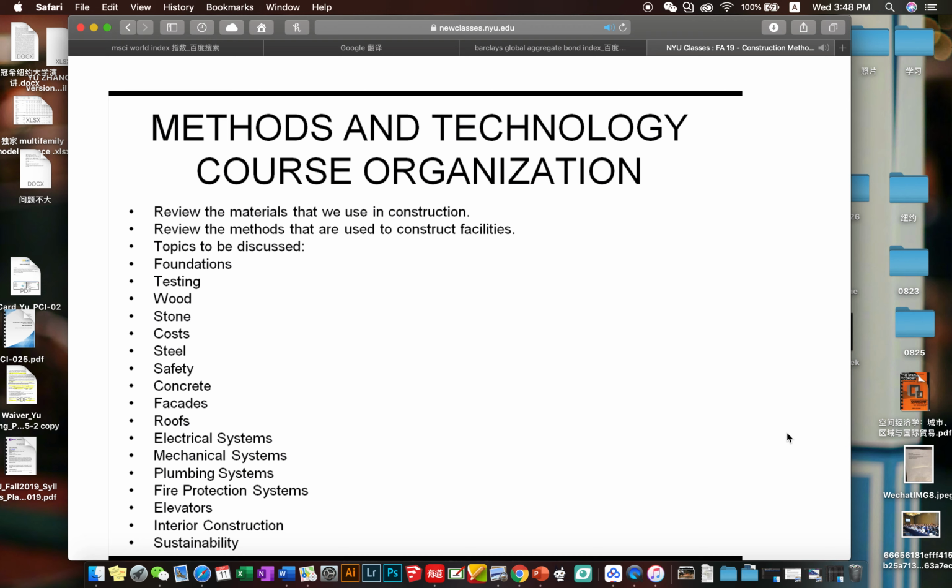So again, as part of this course, we're going to study a lot of topics, the materials that we use in construction, the methods used to construct those facilities with those materials, and again, we go from foundations, QA testing, wood, stone as materials, cost estimating, structural steel, again, safety elements of all of this, concrete, facades, roofs, electrical, mechanical, plumbing, fire protection, the vertical transportation element, and interior construction.